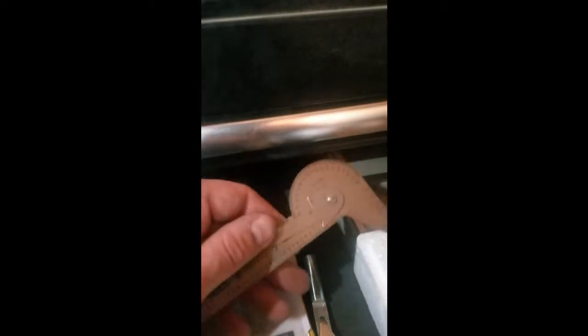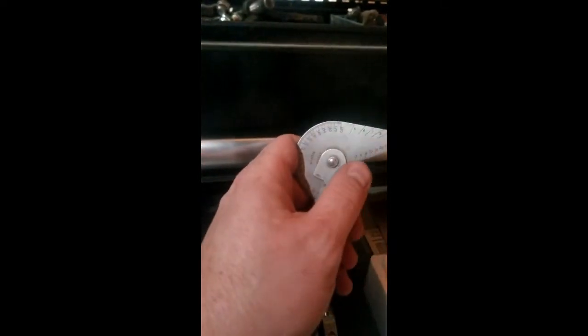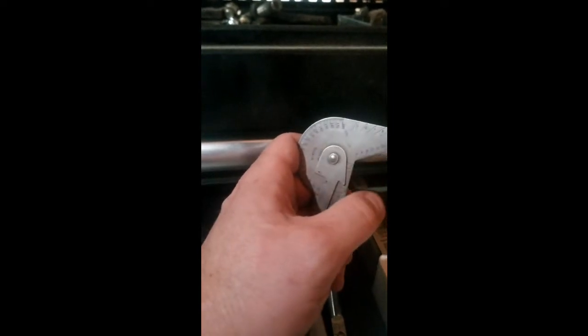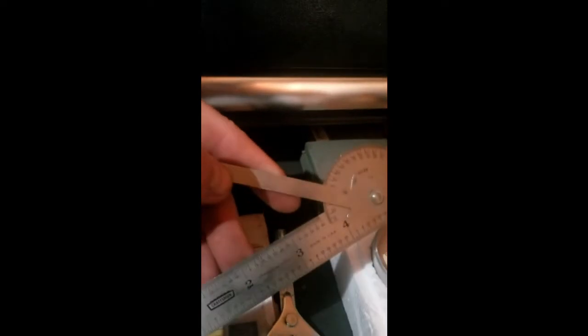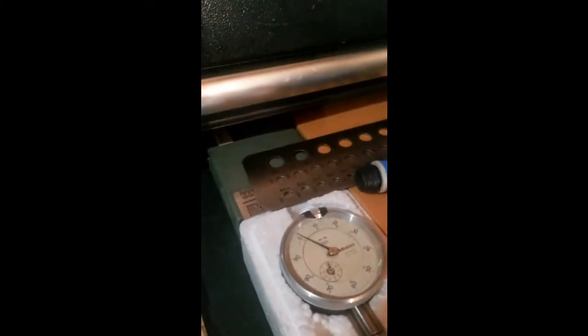Steel rule. It has a protractor attachment to it. This section right here that's the right angle for your drill bits. So when you're sharpening, you can use that to check. And then it has a 4-inch, 5-inch steel rule attached to it. Broke down into 64ths and 32nds. If you see it there, very handy. It's Craftsman. I'm not sure where I picked it up. I really like it though.